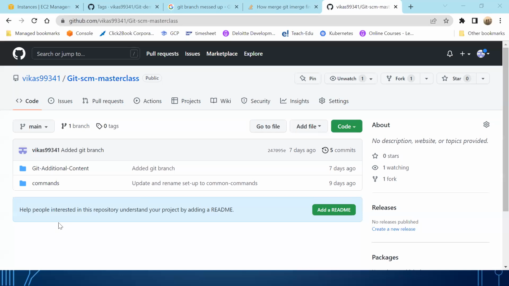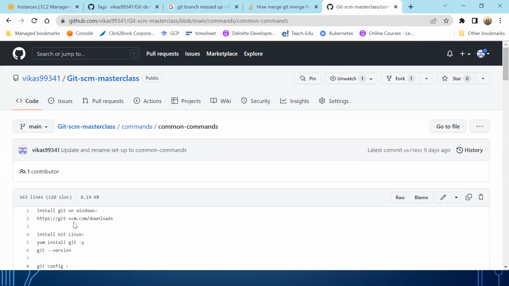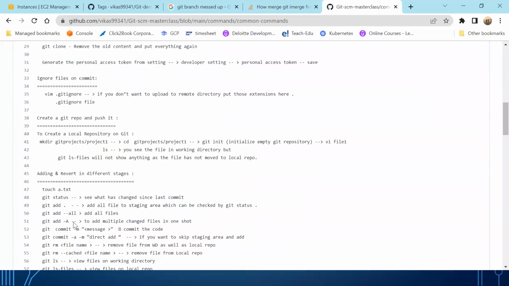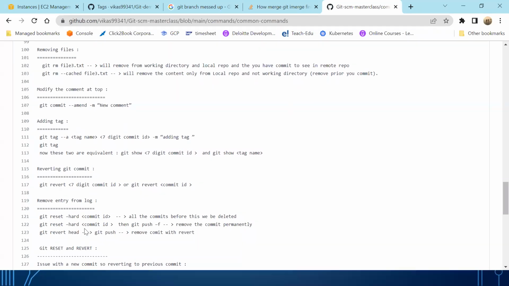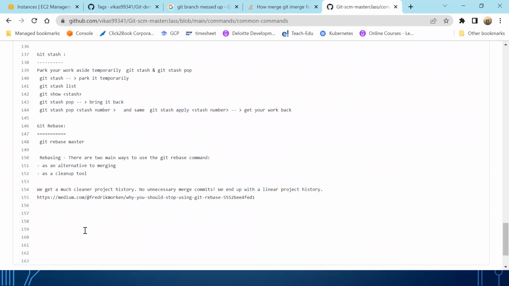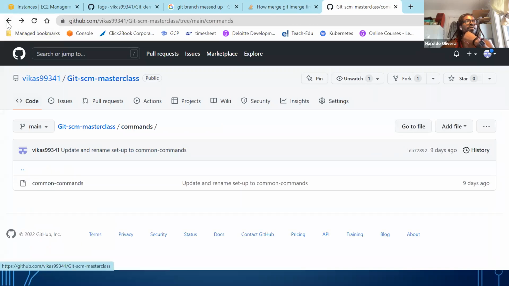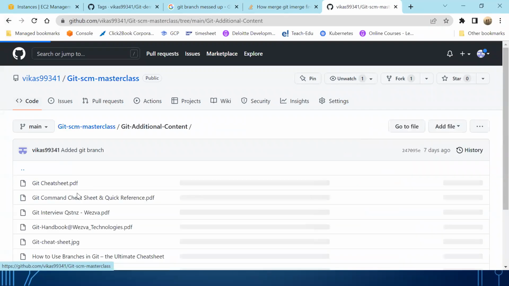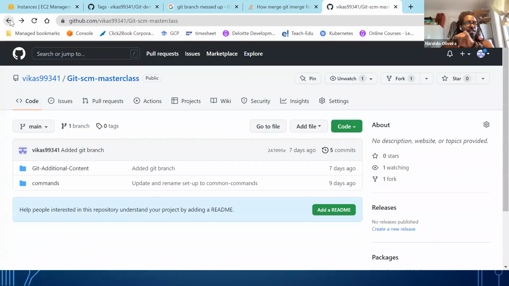Now here, if you go right, you will see the commands. All the commonly used commands are present here. Like how to do a git revert, how to do a hard reset, all those things are here. Whatever I'm teaching you, all the commands I've put here. On top of that, if you want additional content to prepare yourself for interviews, you will get some interview questions from here. This is only related to Git. You will share, or you already shared these commands with us? It is there in your chat window. You can take it from there.